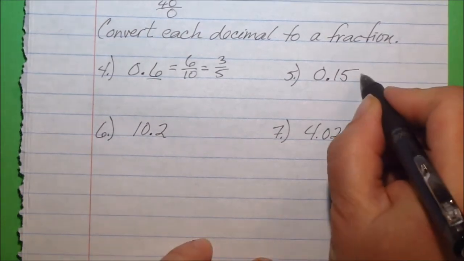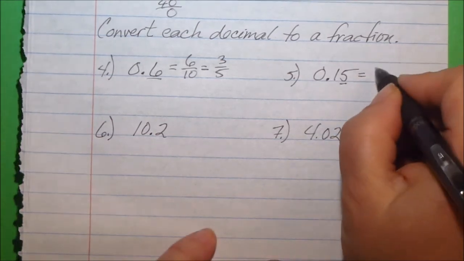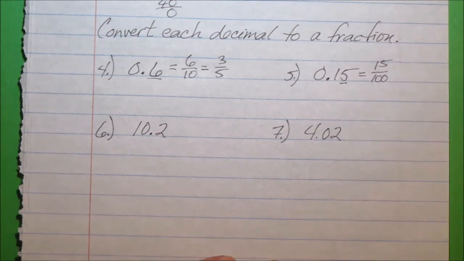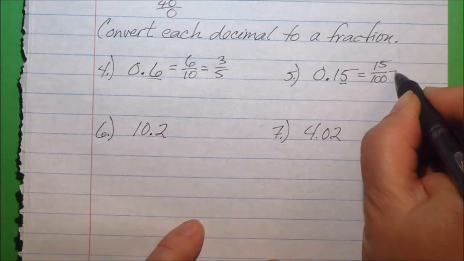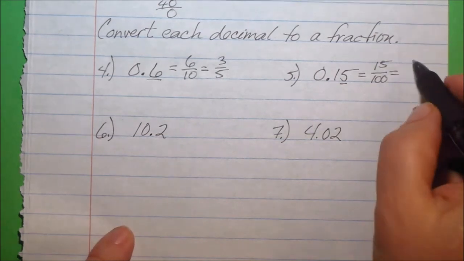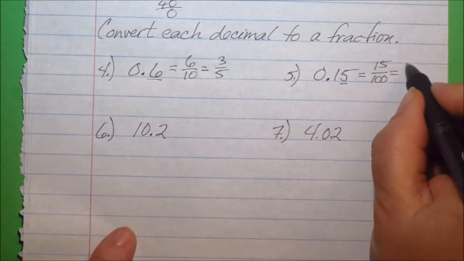All right, so let's try that on this one. Okay, that last number there is in the hundredths place. So it's 15 hundredths. Can that be simplified? Yes, it can. And if you're not sure, can 15 go into 100 evenly? I'm not sure. Well, you know when you see 15 and 100 that certainly 5 can, so you can start with that, and then if you notice that it still isn't simplified, you can work it down again. But I happen to know that 5 goes into 15.